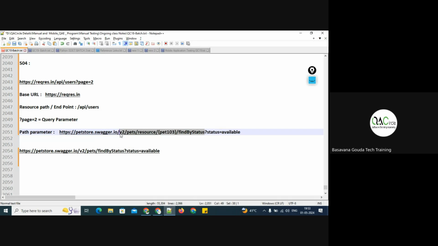So the meaning is, in future if I want to change this to 104 or 205, they can parameterize and accordingly see the output. Okay, take down this entire URL and highlight that this one is the path parameter.